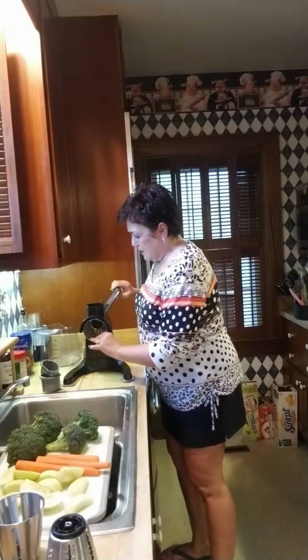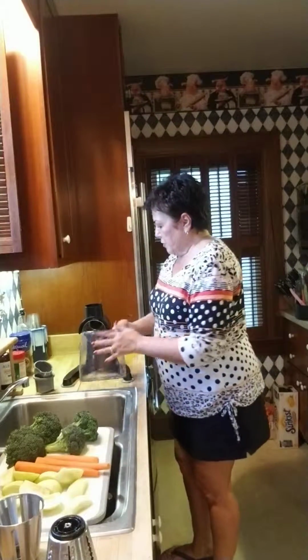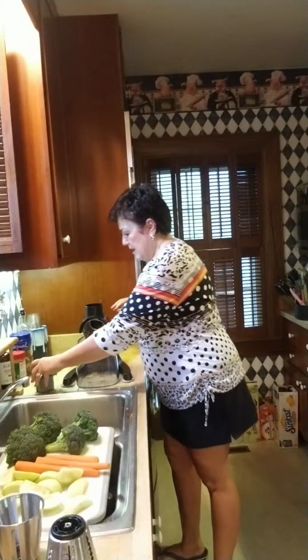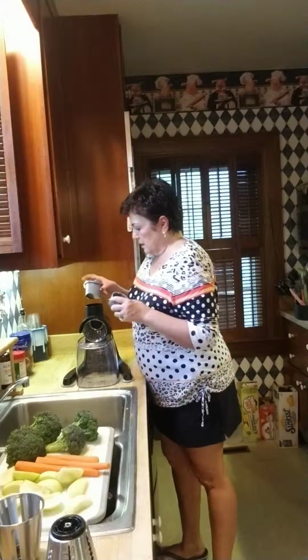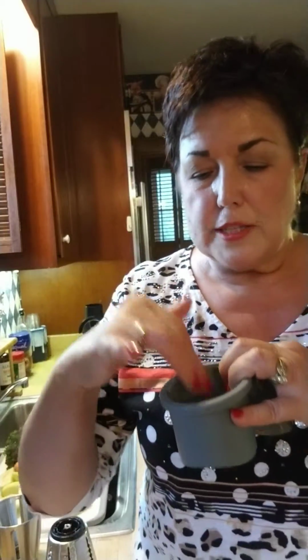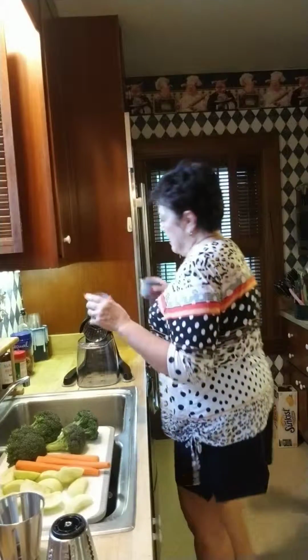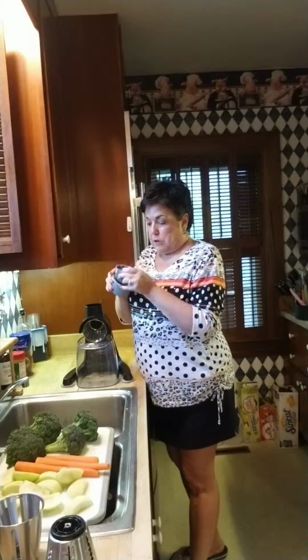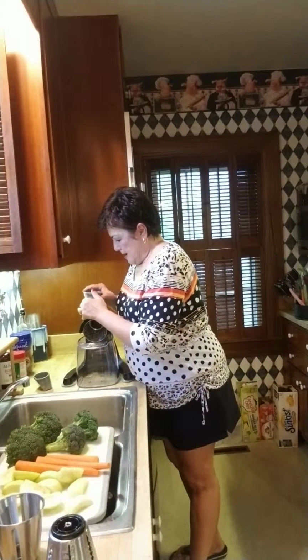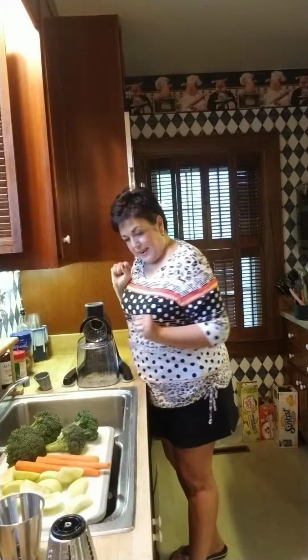They do recommend. Now it's already hooked. And tighten it up a little bit. Put my little food holder underneath. We're going to put this little thing here. It's got kind of like an angle to it. So when I put those carrots in, or if I'm grating cheese, I'm going to put it at an angle so it'll work better with this grater. And then when I get down to the little bit, then I can push it through. So we'll do that. And that fits right there.